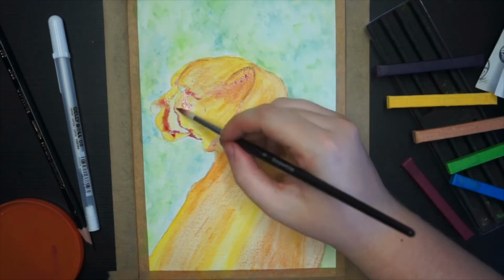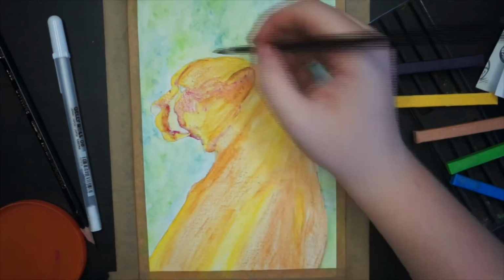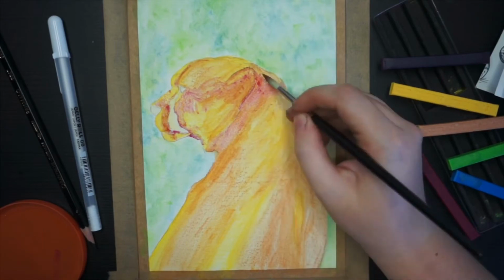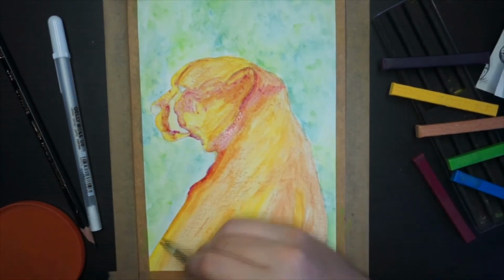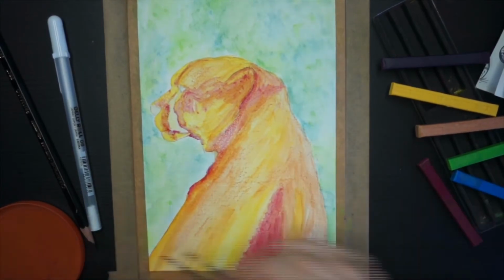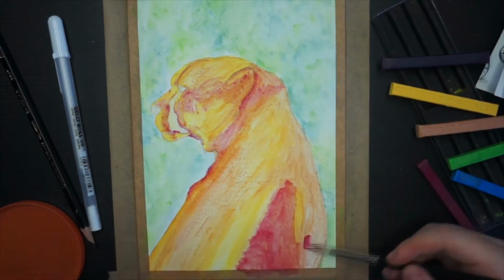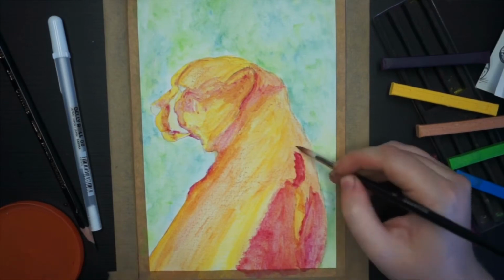And the colours are so vibrant, you really have to water them down to get them to look less opaque, like you would with a watercolour. So yeah, I worked with these very much like watercolours and layered them up in thinner layers until I got to the darker shades, and then added layer upon layer to darken those up. And that's about all I did.